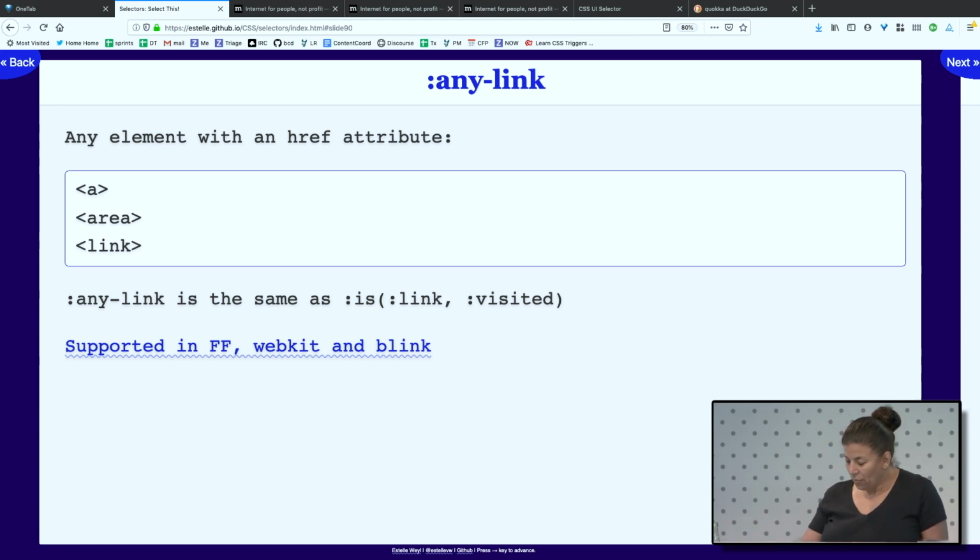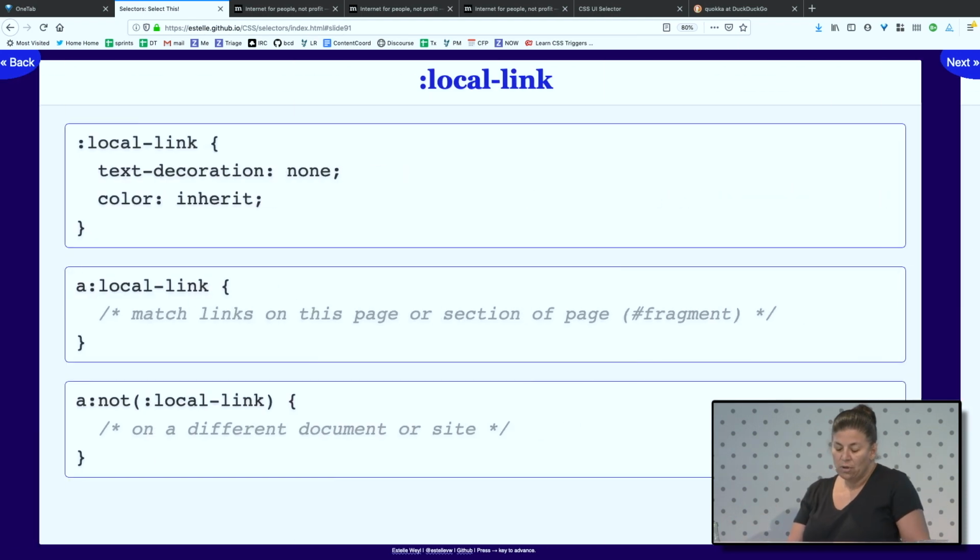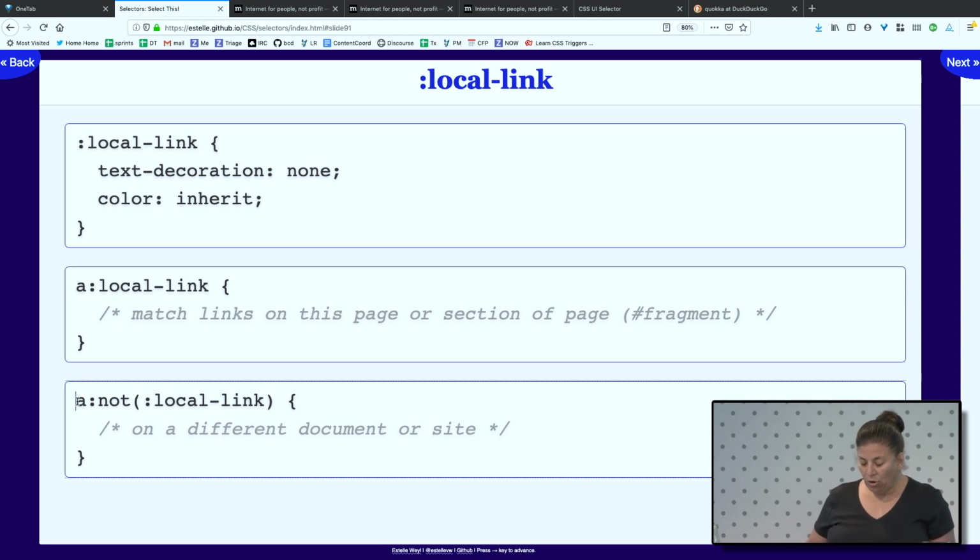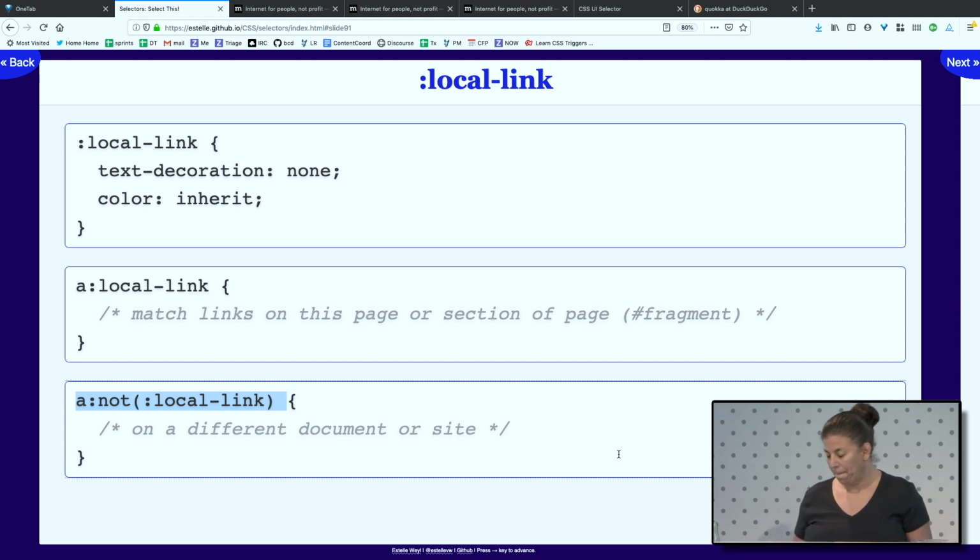And it's actually supported. Local link matches something that's a link that's in the current document. So it's a link to itself, such as a target in the page, like a link going to # something. Not local would be an external link, which we did earlier as href starts with HTTP.